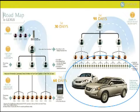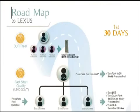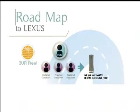Now there's a lot of other little benefits and a lot of things that happen in the plan as all that proceeds, and that's what I'm going to do now. I'm going to just go back through those steps and we're going to show you how things pop up by just going through the Lexus. All the parts of the plan will come together. So let's get started on the very first step here, which is the 3 you are free step. Okay, so let's just concentrate on that one.